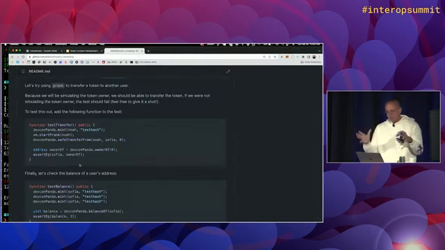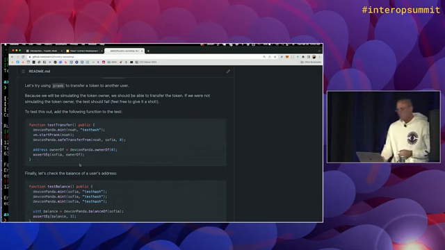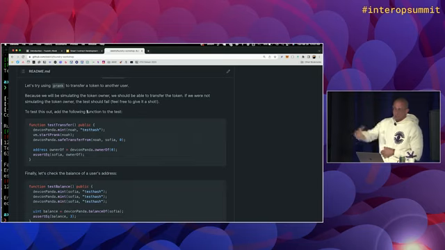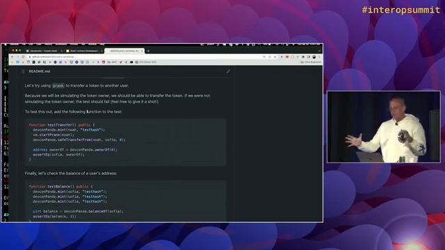Okay, so there's a little bit more, but I've already gone over on time, so I'm going to stop. But if you want to follow all of this from scratch, I think it's a great introduction to all of the stuff that Foundry does and is good at. And again, beyond that, the Foundry Book is a really great resource.